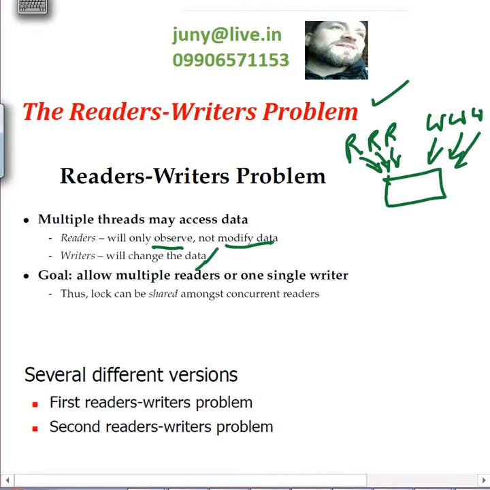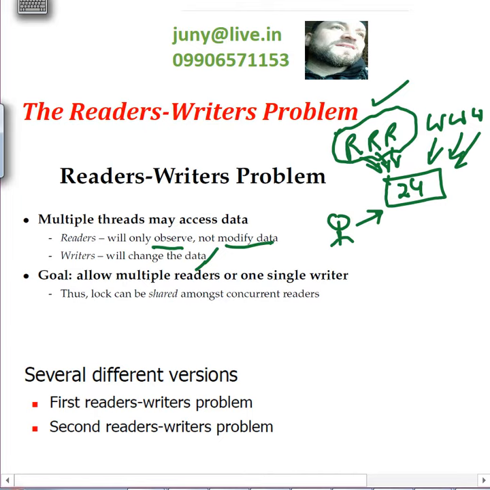So what we want is, if multiple readers come in and start reading this buffer, there is no problem. Say for example I have written something there, 24, the score of a match right now, and there are many reader processes trying to read it. There is no problem. This is my favorite player, player 8, and he's playing and updating the score as well. If one reader comes in, a second reader comes in, and many readers come in, there is no problem whatsoever.